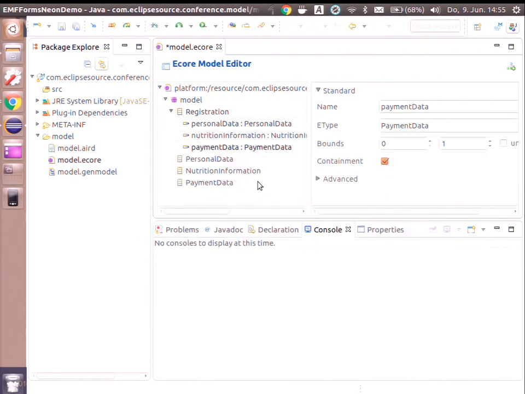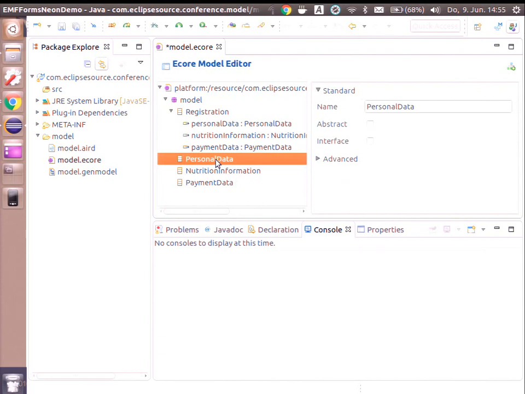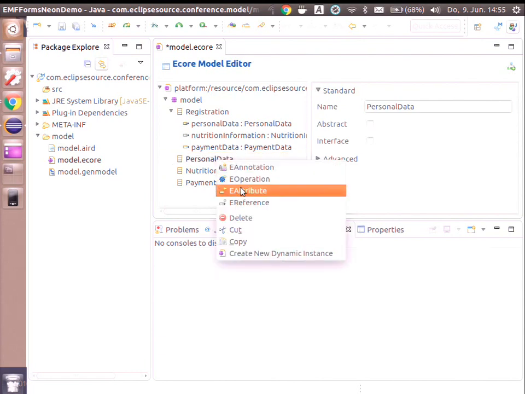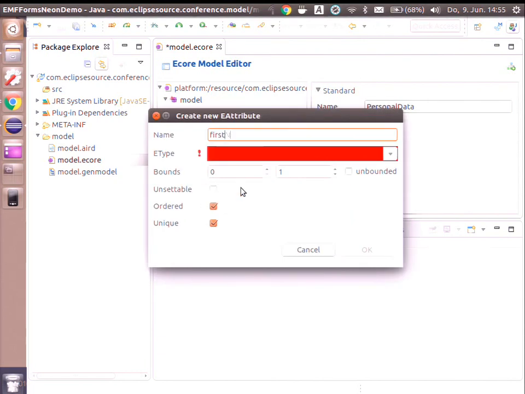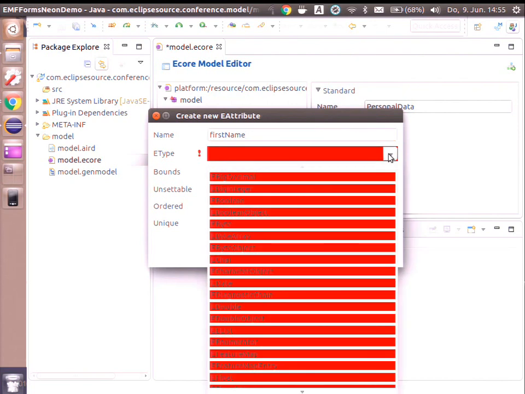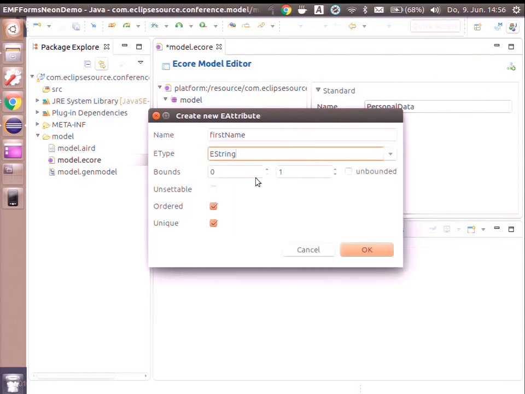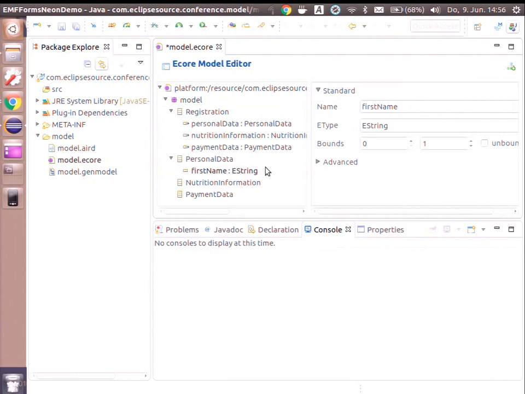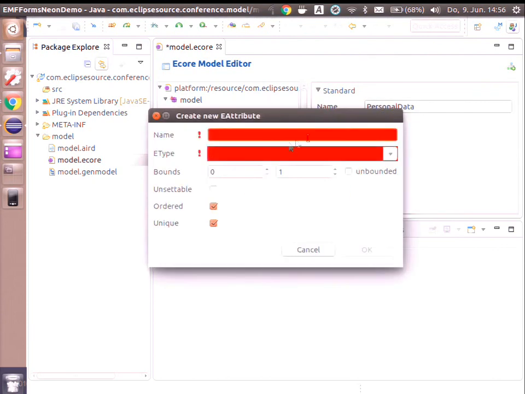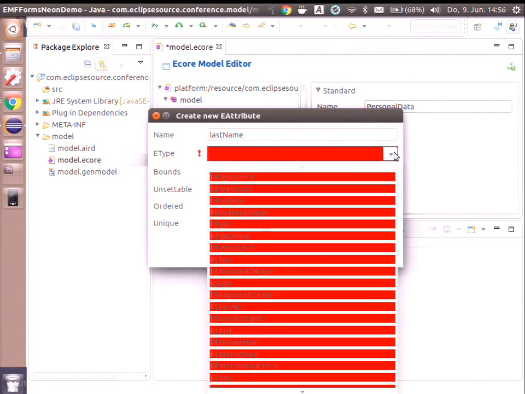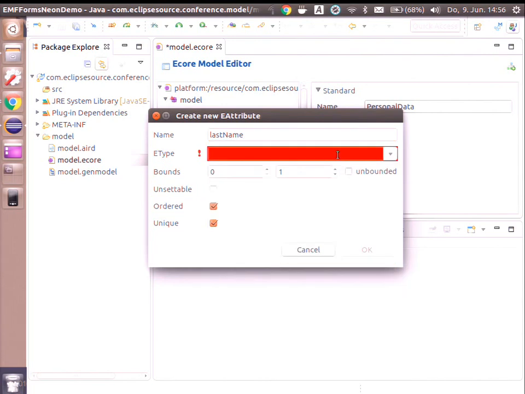So now everything is connected up, but the model is still pretty boring because there's nothing to display really. So we will need some attributes like first name. It's an EString. And last name. Last name, I'm going to make it a little bit more interesting.